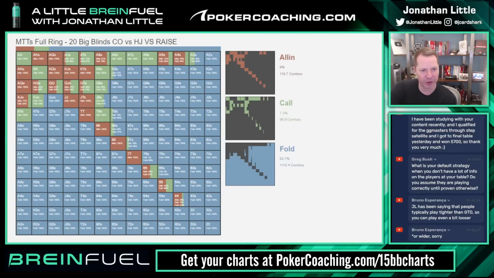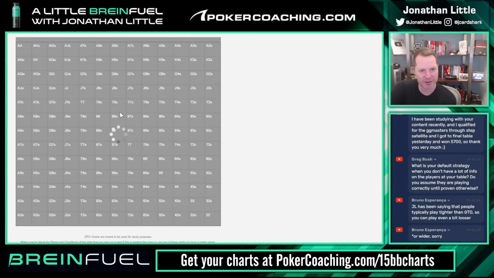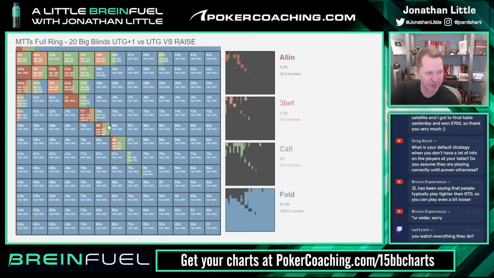Let's take a look at the earlier positions, 20 big blinds deep. Under the gun +1 versus a raise from under the gun. I think it's still going to have calls. Yeah, so it does still have calls, but some shoves. And again, get the charts at pokercoaching.com. They're very clearly in the tools section, also in the app. Go through these spots over and over again until you roughly know what to do in these spots. And, if possible, reference these charts as much as you can without breaking any terms and conditions of your site or casino that you are playing in. So as you see, you do have calls when you're playing 20 big blinds deep.